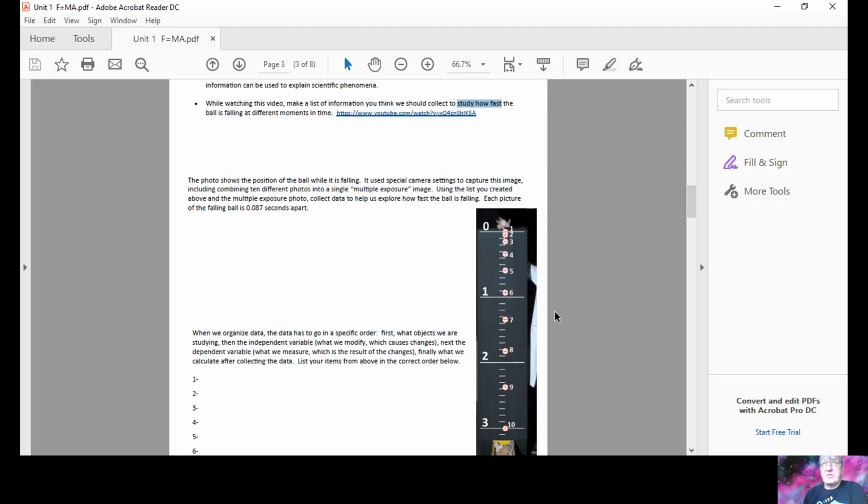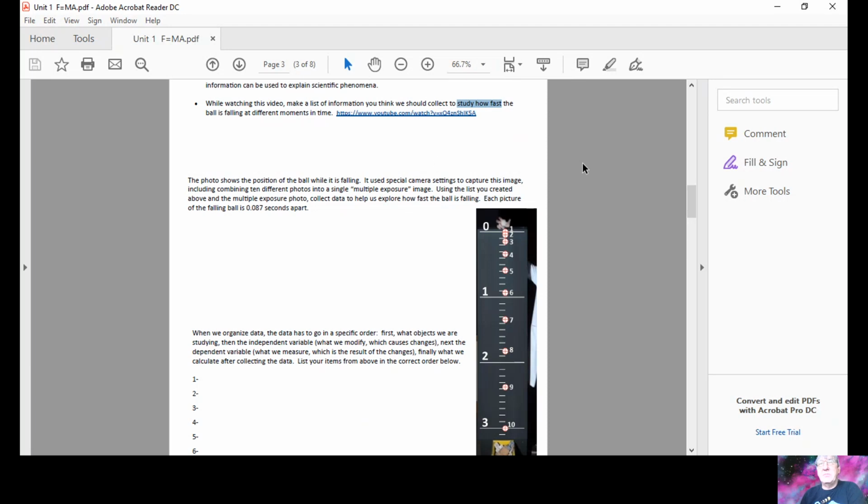Well, wait a minute. That wasn't all of speed. Speed also included the time it took to cover that distance. How long did it take to fall 3 meters? Well, that's what this number is telling us right here. The time that's going by. I know this is a complicated number to work with, but don't worry about that. But don't we need to record the time? Isn't this another piece of information that we should list up here?